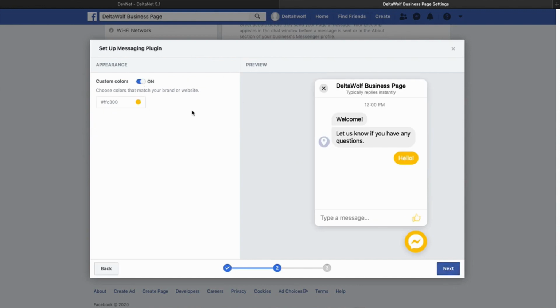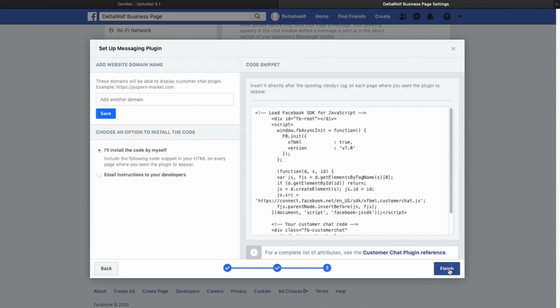And now here in step 2, this allows us to use custom colors for our widget. I picked yellow, but if you click on this, you can select from colors here, or if you have a specific color you want to use that is not in this list, you can actually paste in the hex code for it here. If you don't know what a color hex code is, you can go to Google and just search for color hex codes, and it'll take you to a picker pretty easily where you can choose a color and it will give you what that hex code is for it. So you can just paste it in. So once your color is all set, we'll click on Next.